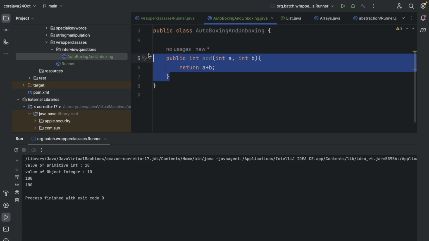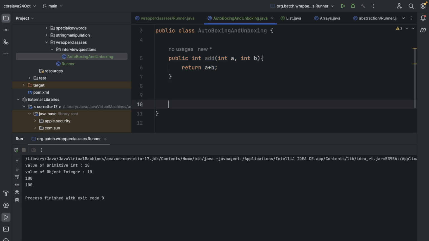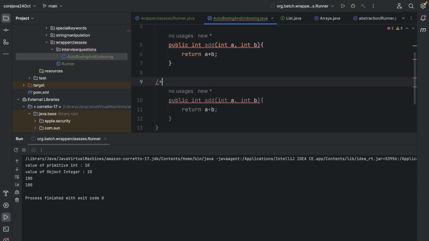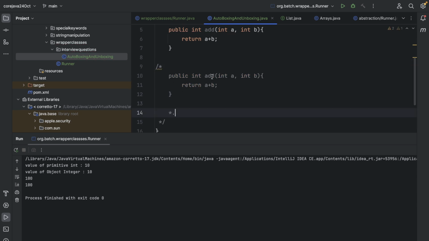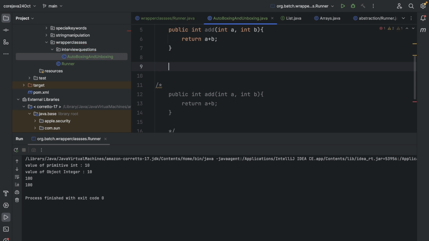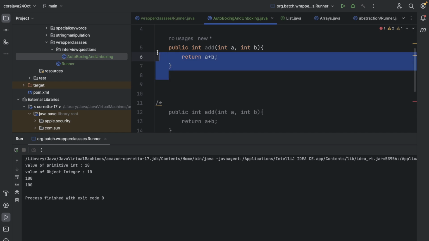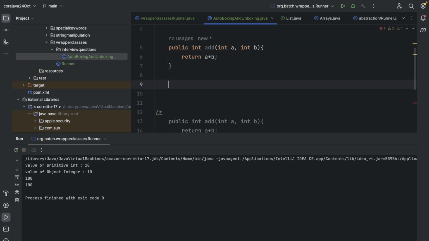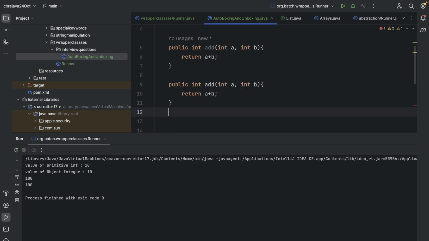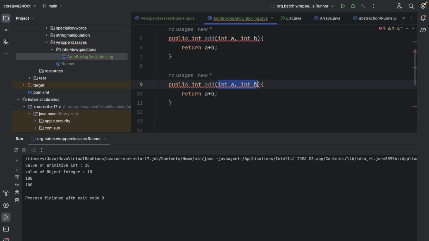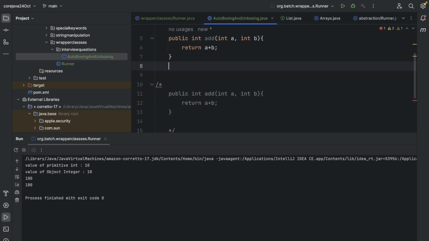Yes. So what I'm going to do is, let me comment this out. Let me ask you one thing. If I copy paste the same method again, will there be an error over here, or will it be considered overloading? There will be an error, because exactly the same thing is there. Either the number of parameters needs to be different or the data types need to be different. It can be float and something. Even the sequence can be different.